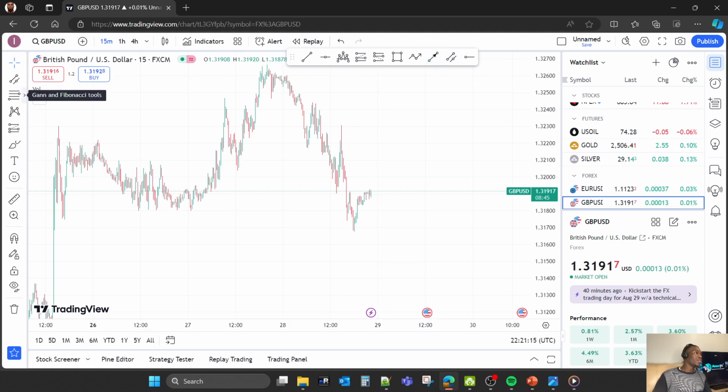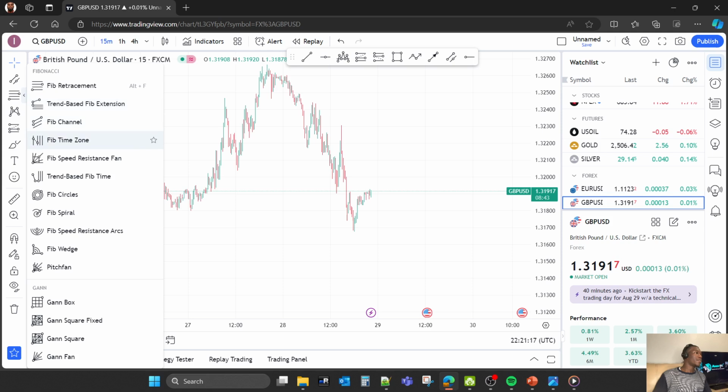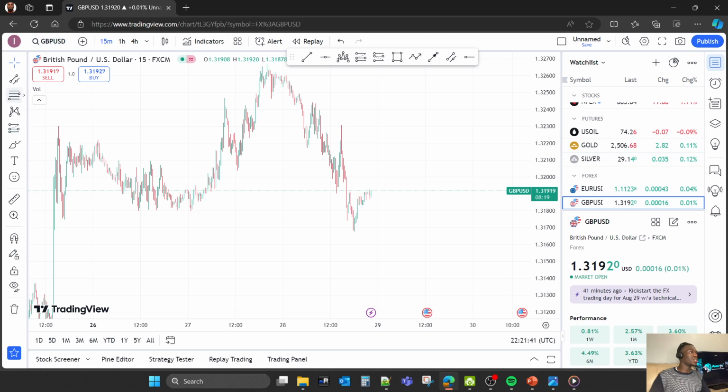Then if you go here to Fibonacci retracement, most people usually use it. For most people, this is their own strategy. They use this Fibonacci retracement. As for me, I don't use it because it's useless to my strategy. If you do the NDFX strategy, trust me, you won't need this to trade. I don't know what it is. It's just weird for me to use.